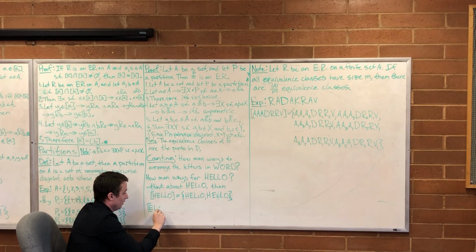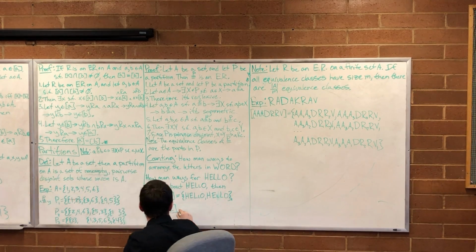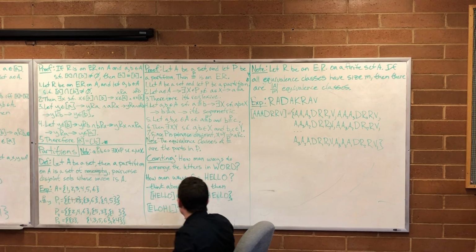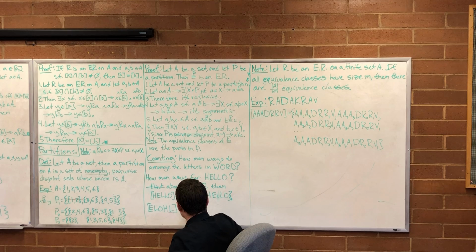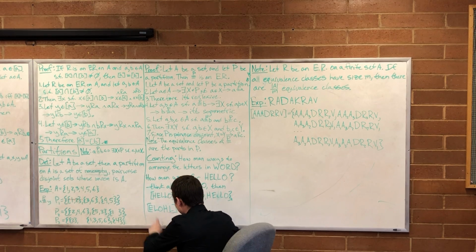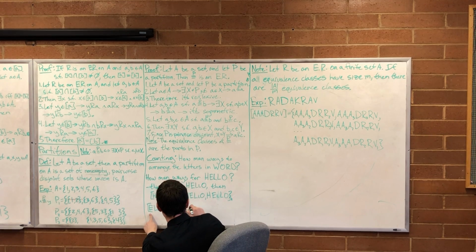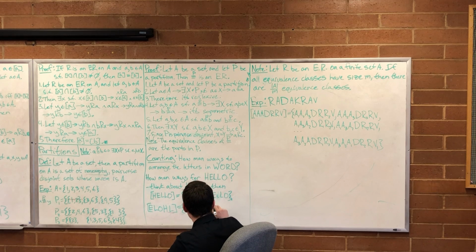E-L-O-H-L. Okay, there's an arrangement of the letters. I'm saying for any arrangement you pick, I could have gotten it 2 ways. I could have gotten it H-E big L O, whoa, how did I start with an H? I think I looked up there and then down. Okay. E big L O H little l, or E little l O H big L.